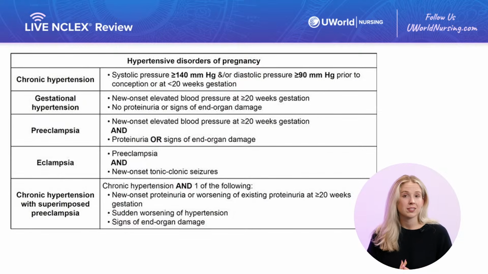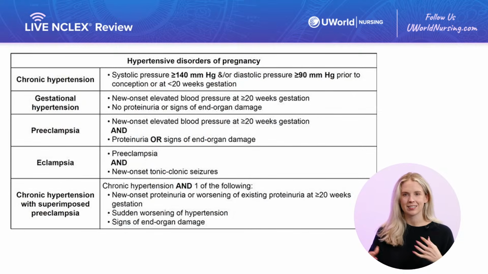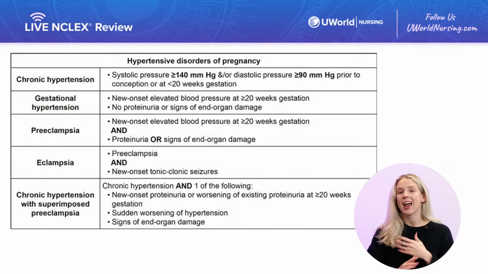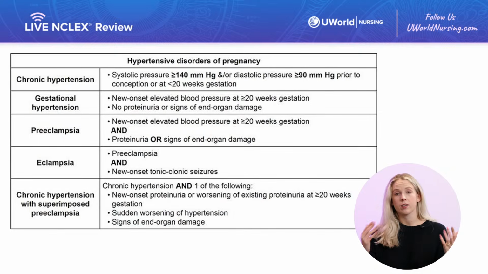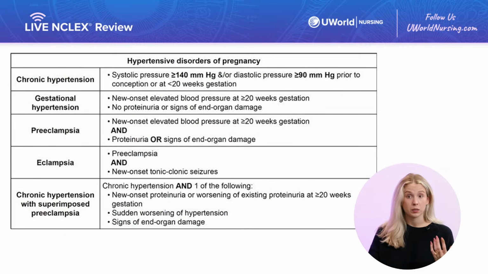Clients can experience placental insufficiency, so that placenta isn't able to withstand the higher blood pressures, and it begins not adequately supplying the fetus with enough oxygen. We can even see placental abruption, meaning that placenta starts to peel off the uterine wall and is unable to supply the baby with enough or any oxygen at all if it's a complete abruption.